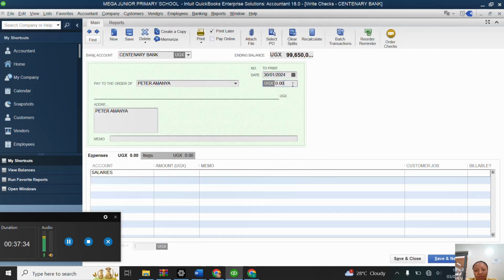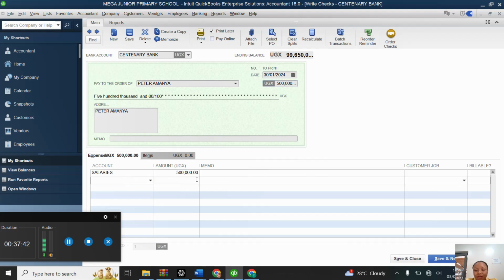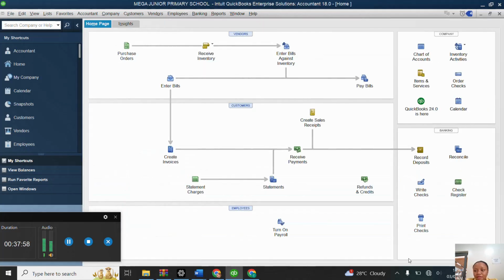Then the amount is still 500,000. After 500,000, we finish for our employees. There were 3. Now we are going to save and close because we don't have any other employee to pay the salary. Save and close. Yeah, that is it. Let me invite my next colleague to keep going with the transactions. Thank you.